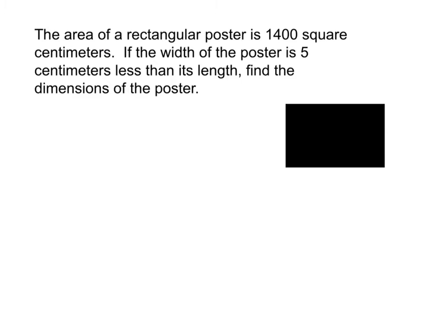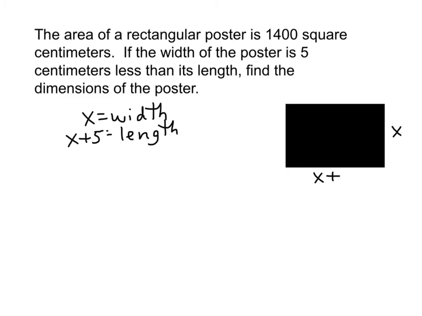Okay, perhaps you've had a chance to go through and do this problem on your own. Let me talk through how I would do this problem. I want to know the dimensions, so I would probably let x equal the width. You could certainly also let x equal the length, but if I let x equal the width, and the width is 5 centimeters less than the length, that would mean that the length would have to be equal to x plus 5.